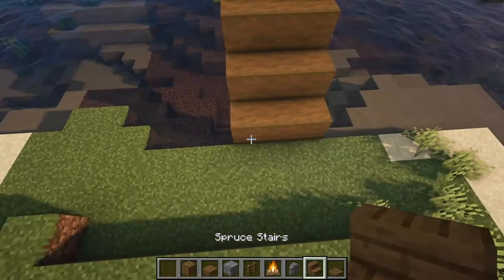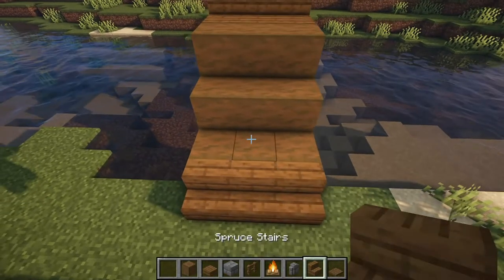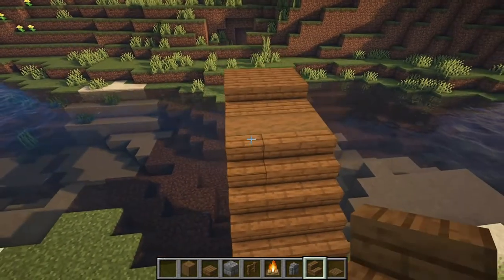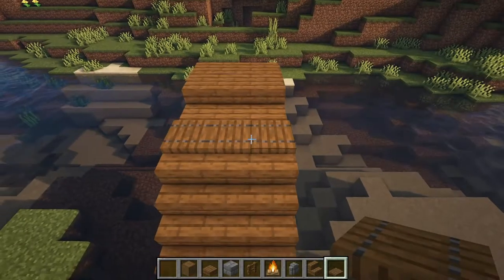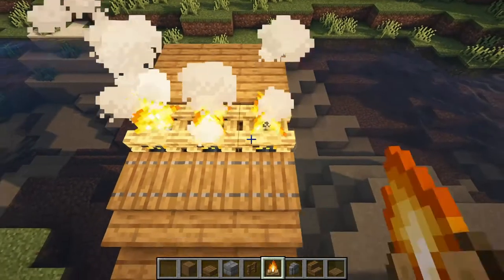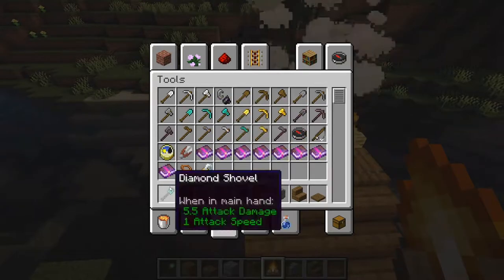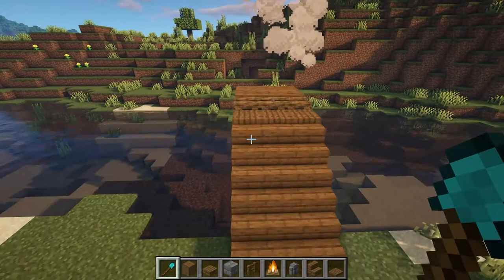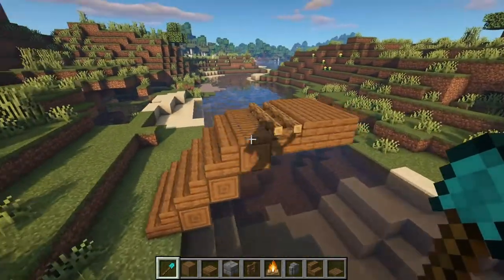To detail it here, go ahead and add some steps all the way up these logs until you get to this point. And then here, you're gonna place some trap doors to get a little more detail. And then here, you're gonna place some campfire blocks. And then, of course, you can use a shovel to stop the flames from happening right there. And then starting on the sides, because that's basically what you're gonna have right there.